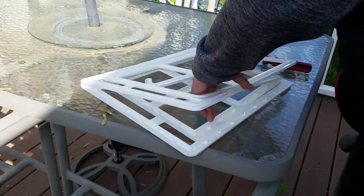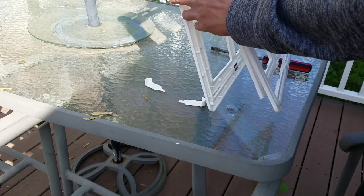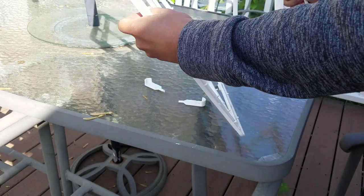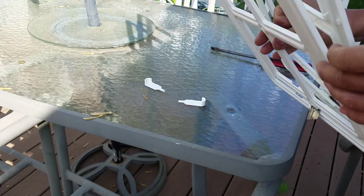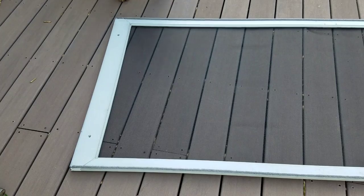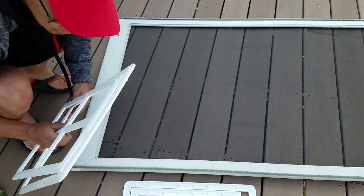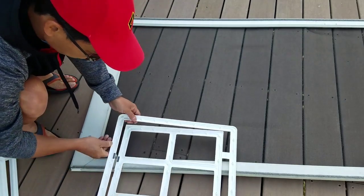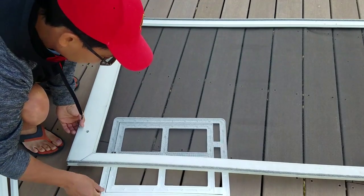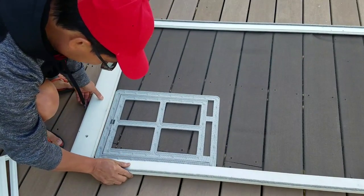All right, so it looks like it's all apart. Make sure you see that it's two parts that flap. See? This part flaps, that part flaps. So we'll now try to match that up. I'm doing the bottom right. I don't think it matters which side you use. As you can see from this part here, you can see the little magnets over here. It's my razor blade. That's right. Whoops. Just line that up like this.